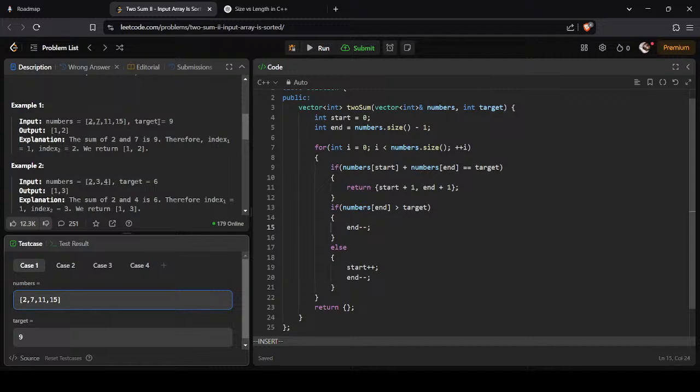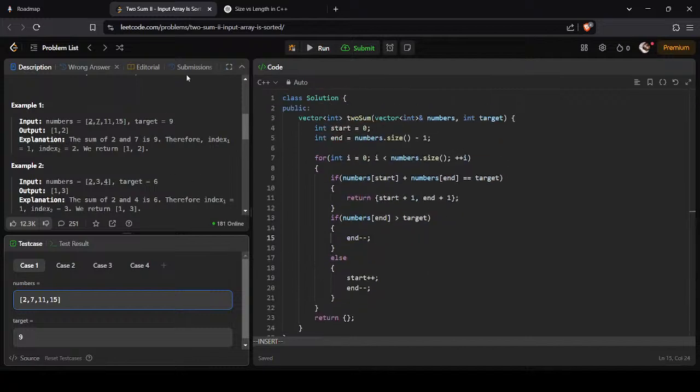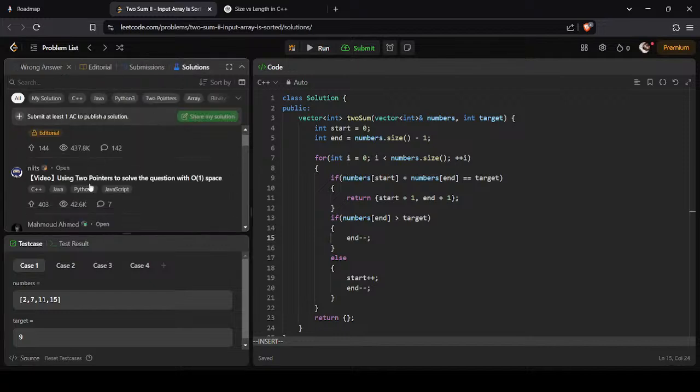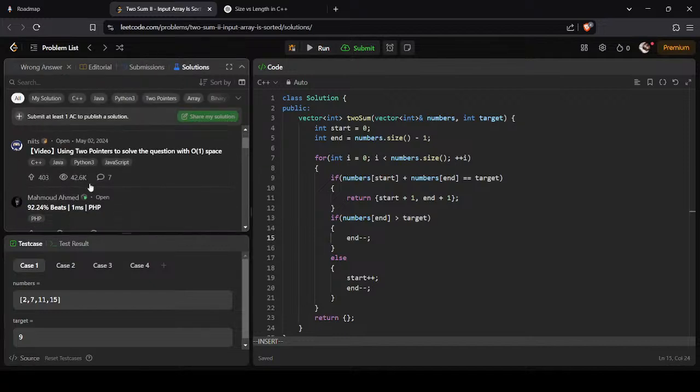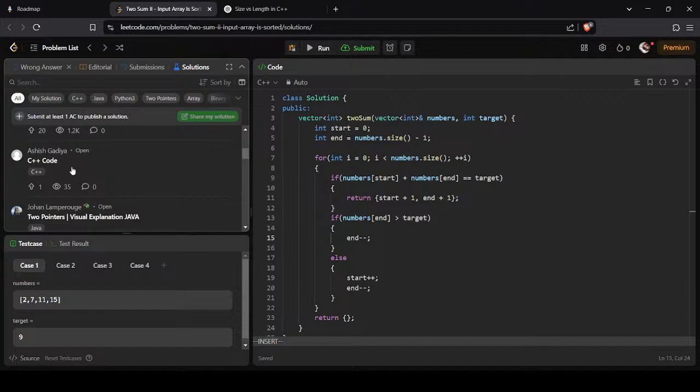I can only think of the worst case time complexity answers, which is useless. I'm gonna look at the solution here.